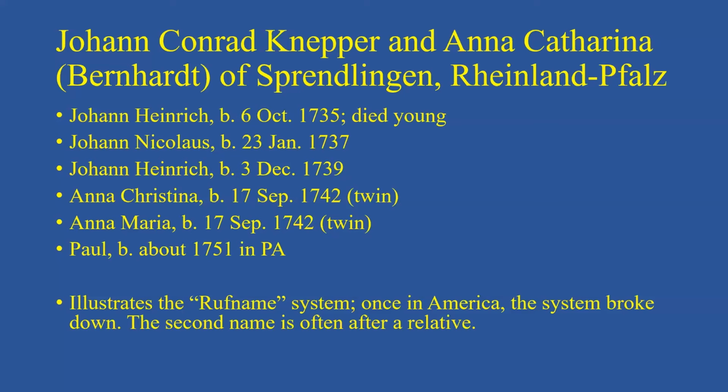So what does this tell us exactly here? Well, it shows that Johann was the rufname. All the sons were given that name as their first name, but they probably were called by their second name. Parents were very interested in naming the child after a deceased earlier child. So we have that as a clue, and we have the Annas there. But once they were in Pennsylvania, the rufname custom died, and they started giving a new first name without the rufname. So Paul, instead of Johann Paul, is just Paul. So you have to be aware this system was very much in play, especially in the Palatinate area of Western Germany.